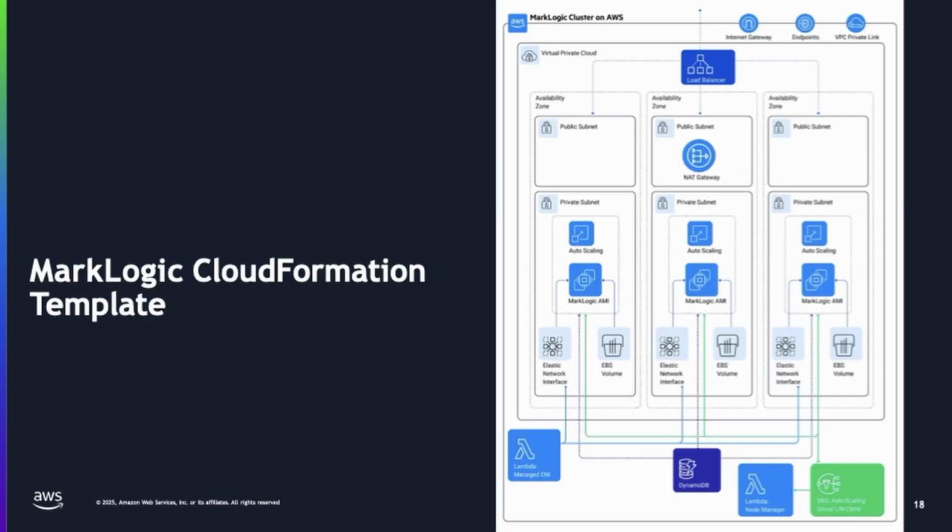And this is what it looks like. It creates that reference architecture that we talked about. It's a little bit updated compared to the one that I talked about before. Depending on the configurations that you set up, it's creating the infrastructure. The latest one works on this too. I was just trying it earlier today. MarkLogic 12, you can go in and deploy it, and it will set up all of this infrastructure that we're seeing over here through the CloudFormation script. You can tell it how many nodes you want to run, how many availability zones you want to use, and you go in and deploy it, and it'll get all the resources for you ready to go.